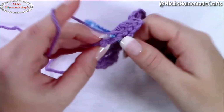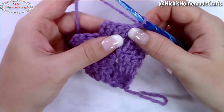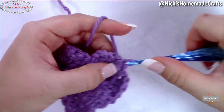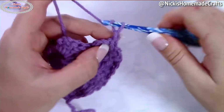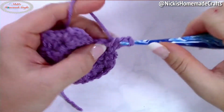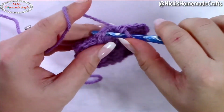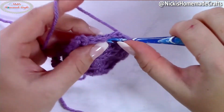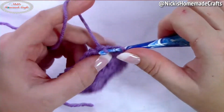Now slip stitch again, and we're also decreasing on this side, so that means you're going to turn and now slip stitch into those stitches that you just made, and now chain of 3, and then last one for my little project here, 3 double crochets into that chain space, and then 1 more slip stitch. At this point I actually recommend that you slip stitch to that corner, because that way it is ready to go to sew onto your bag.